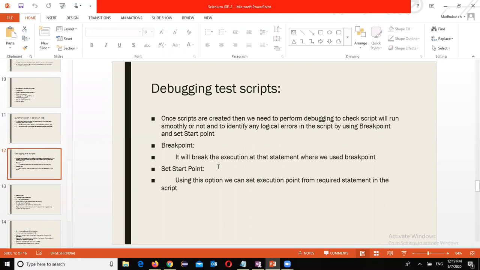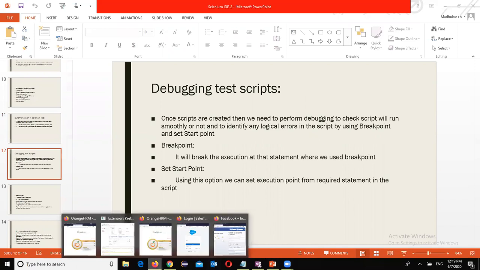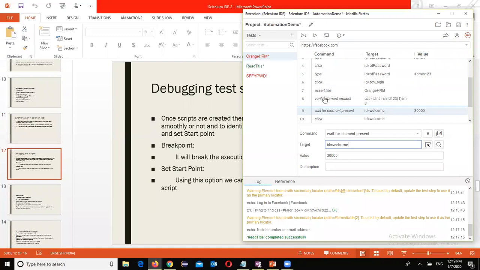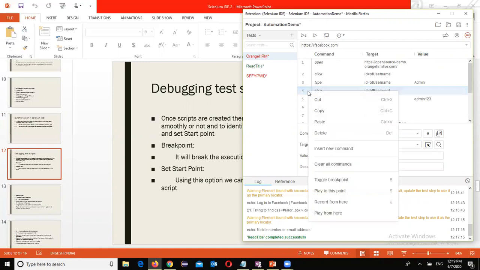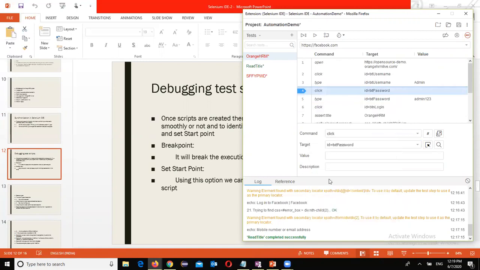We are going to call debugging. So a breakpoint we can set here in our script. The total script is not required to execute. I want to confirm whether my script is going to run smoothly or not. So what we can do, instead of iterative execution of all the script here, after three steps I want to insert the breakpoint. Right click, toggle breakpoint. If you run, what will happen is up to here only it is going to execute.